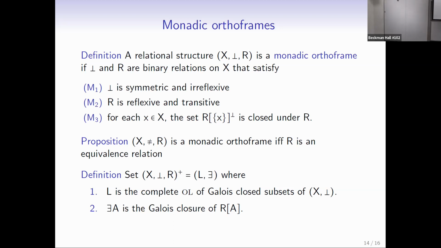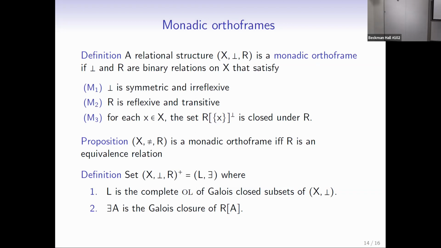add a feature. So a relational structure, I'm going to have a set with two binary relations. It's going to be called a monadic orthoframe if this one is what's called an orthogonality relation, meaning it's symmetric and reflexive. And then this one is going to be the one that corresponds to the extra operation of a monadic algebra. It's going to be reflexive and transitive, but not symmetric, and it will satisfy this that links it to the orthogonality relation. If you make this thing not equals, then a monadic orthoframe is basically a set with an equivalence relation, which is the usual thing for monadic algebras.